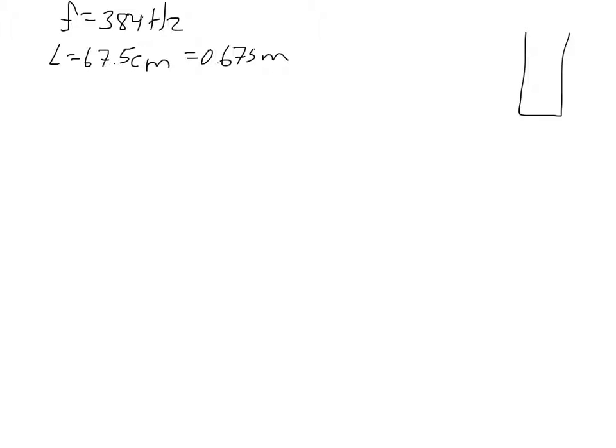So if we think back to what a wavelength looks like, if I draw a wavelength and I say, okay, there is my full wavelength, I can say, okay, that right there is equal to one wavelength. If I draw the other side of it and draw the standing wave, I would say, okay, there's the other side of my standing wave. For this tube to produce resonance, we know that we have to have the tube ending at an antinode. So the antinode is the place of maximum amplitude, which would be right there or right there.